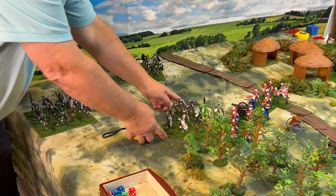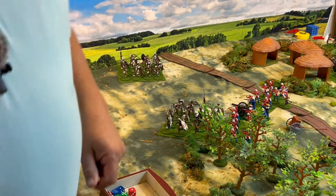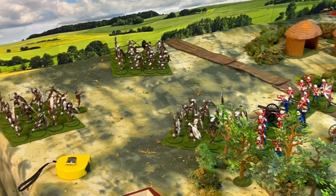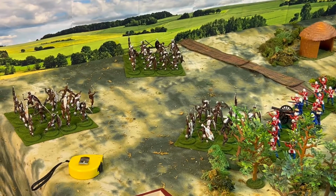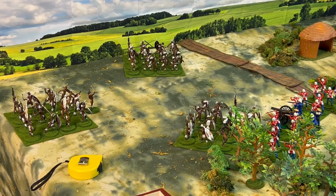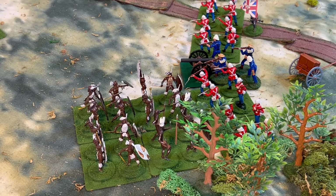And of course, our British are going to stand. Now, we all know this is probably going to be a 3-hour game, roughly. So I'm going to be stopping the camera and moving the camera around and doing pictures and videos. Let's resolve this right off the bat. Okay. And I won't roll in the box, so it won't make so much noise.